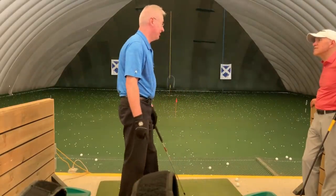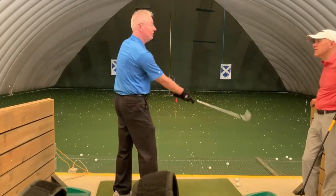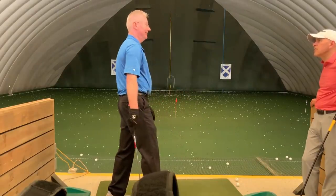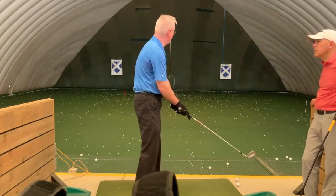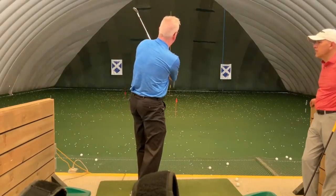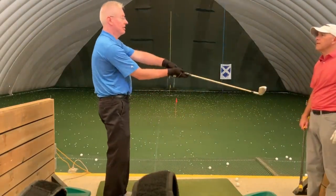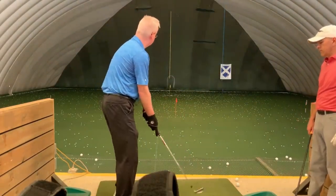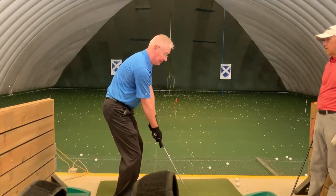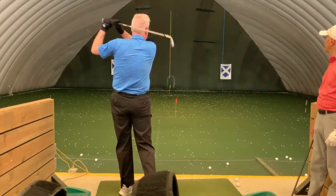I'm shooting free throws. And I don't care which way you face, or open or closed. I'm using this to control what I'm doing and keeping the forearm up and just flicking. See? It's a bad shot. You did it perfectly. You moved that ball from one side to the other. So what's so hard about that? And now to add power, it's the same stuff. Just go left, right, and flick. Didn't do anything, but see how straight it is?